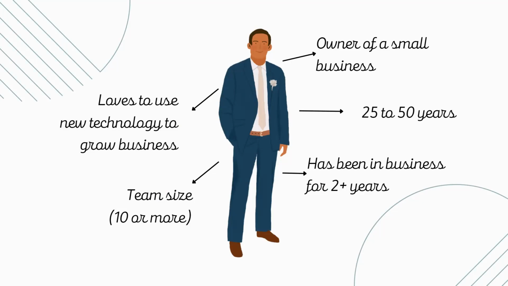There are a few other parameters as well, but this broadly defines who my target customer is. Owner of a small business, 25 to 50 years age group, in business for 2 or more years, excited about new technology, new innovations, new ideas, and has a team to manage. So I know who my customer is. You need to define who your customer is because that information would lead you to understand their pain points and then build a solution to create your lead funnel.